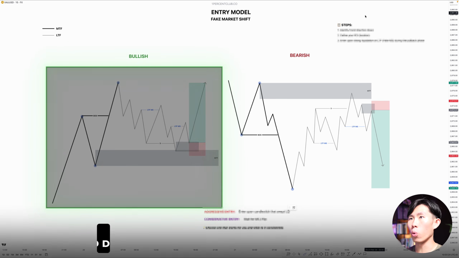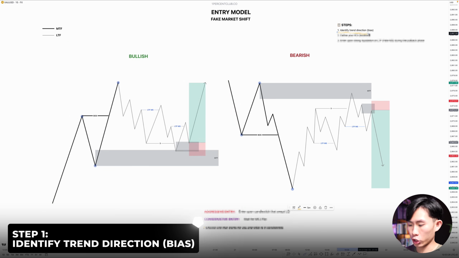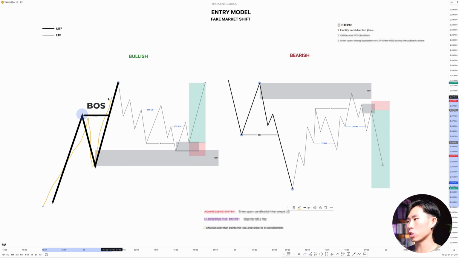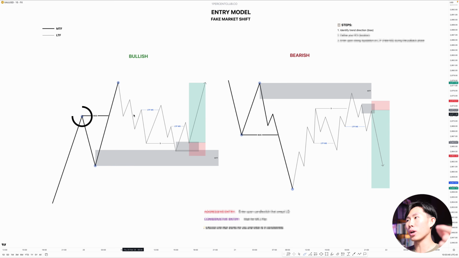The first step is always gonna be identifying the trend direction so that you can get your clear directional bias, whether price is bullish or bearish. So in this case, we see price goes up, pulls back, and then goes up and breaks structure, right? So obviously this is bullish because we literally got a bullish break of structure to the upside. Price has just broke through this wick high right here. So now, after a break of structure, we're anticipating price to start pulling back.